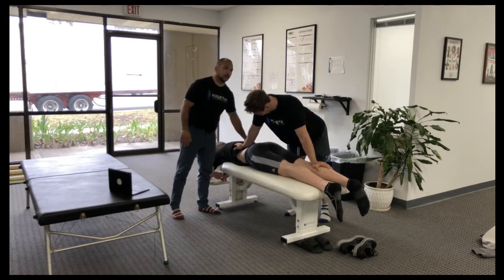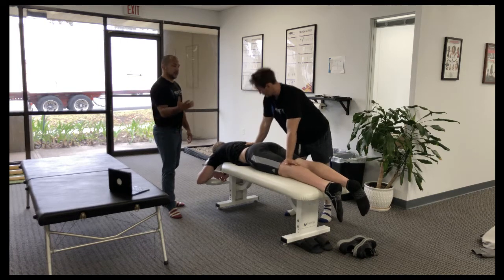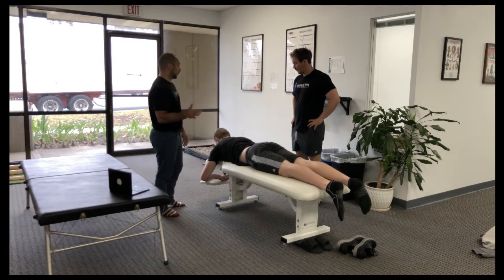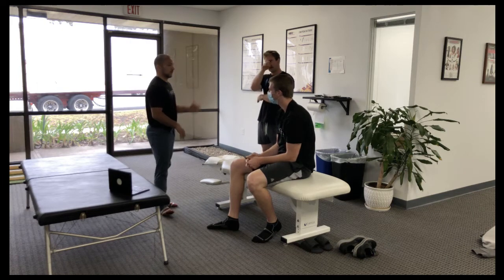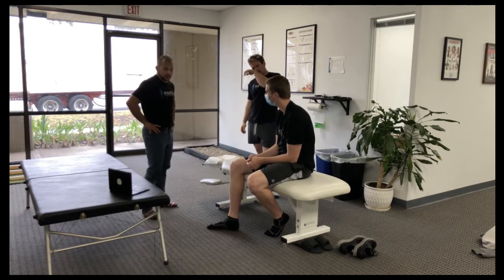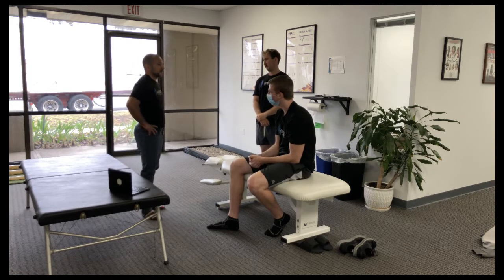I like to do center, left, then right — or vice versa — or if there's more fascial restriction in the lower back, I'll stay on the more restricted left or right side. That's how we do traction. Now we have traction for face-up if the patient can go on their back. If they can only go face-down, you can do it that way too. At this point, you have about two weeks' worth of programming, and you don't need a lot — if you keep it targeted and only do a few variables, you know what's making the change.